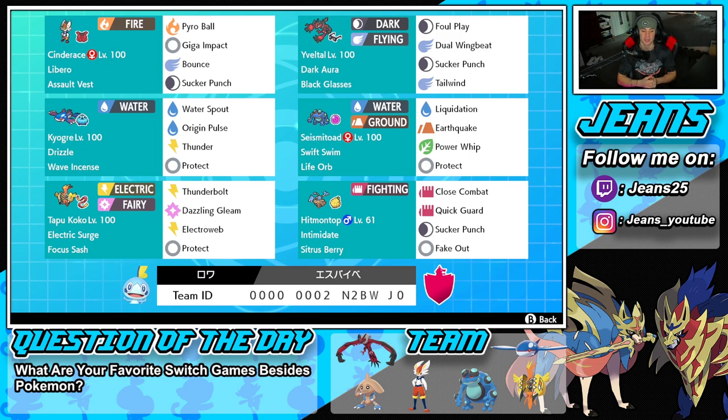But guys, there's team preview. If you want to rent this team for yourself, the rent code is right at the bottom of the screen. But let's get after it. Let's hop on that ranked double ladder. Look to get some wins with the Yveltal, Kyogre, and Swift Swim Seismitoad team.